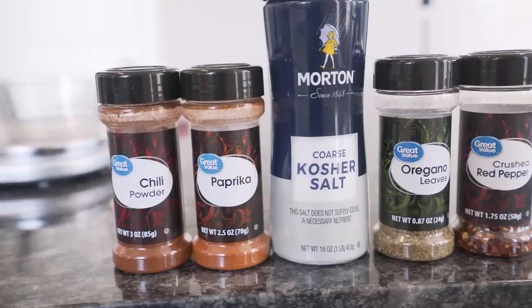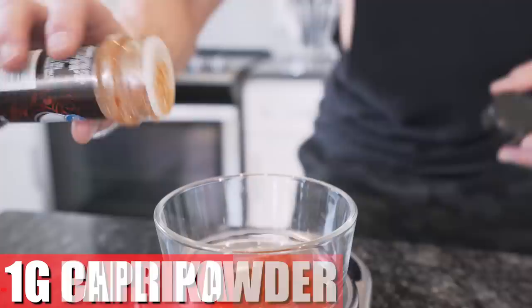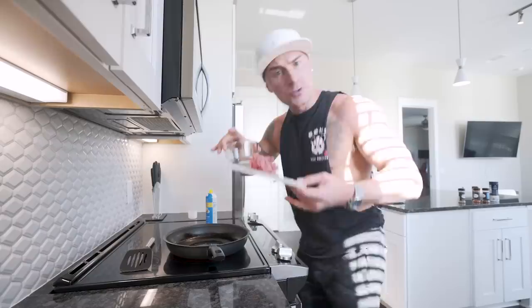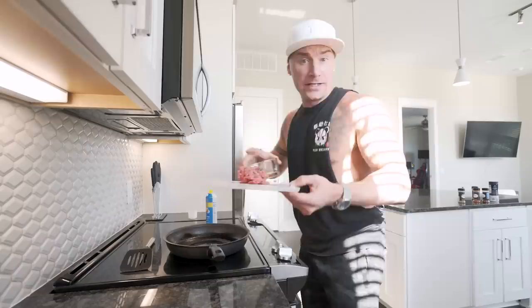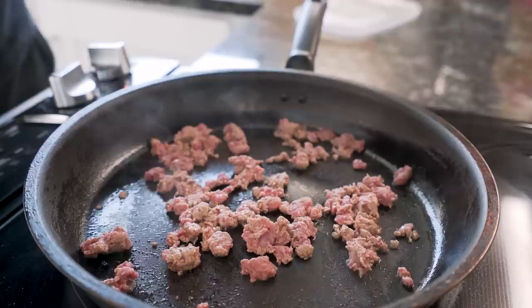To season the beef, we don't want to use regular store-bought taco seasoning — we'd be adding unnecessary calories. We're gonna use a secret blend of herbs and spices and get an even better flavor with no extra calories. Starting off: one gram of chili powder, one gram of paprika, one gram of kosher salt, one gram of oregano — I know this ain't a pizza, but it's gonna do something good — and one gram of crushed red peppers. You don't have to do this step if you're just trying to eat, skip it — but if you're trying to feast, do this.